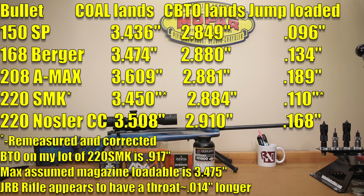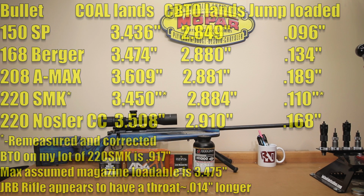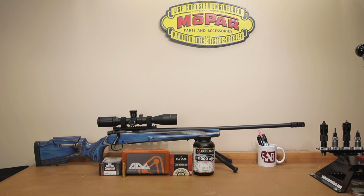Our other option looking at our chart, obviously of similar weight class, the 220 grain Sierra Match King is able to actually hit the lands in our rifle and still be loaded under our maximum cartridge overall length that fits in our magazine. So if we don't have any luck with this particular projectile, we might move to that, assume the similar data should be hopefully pretty close, and move on with that.